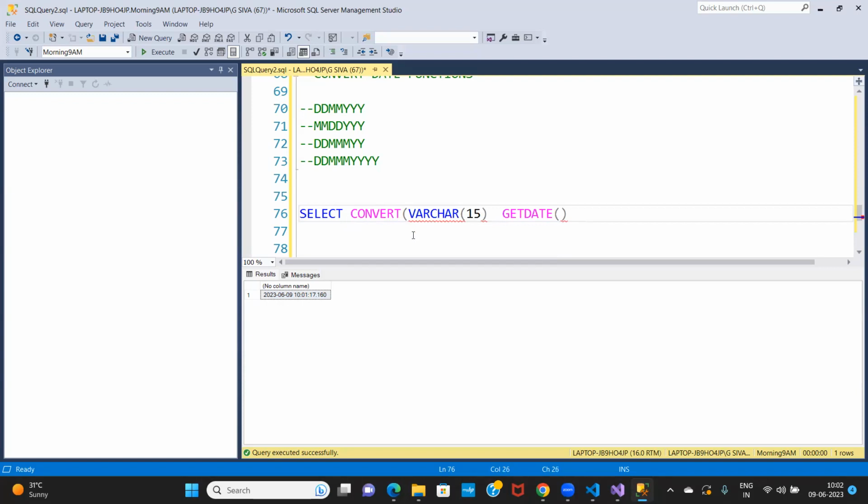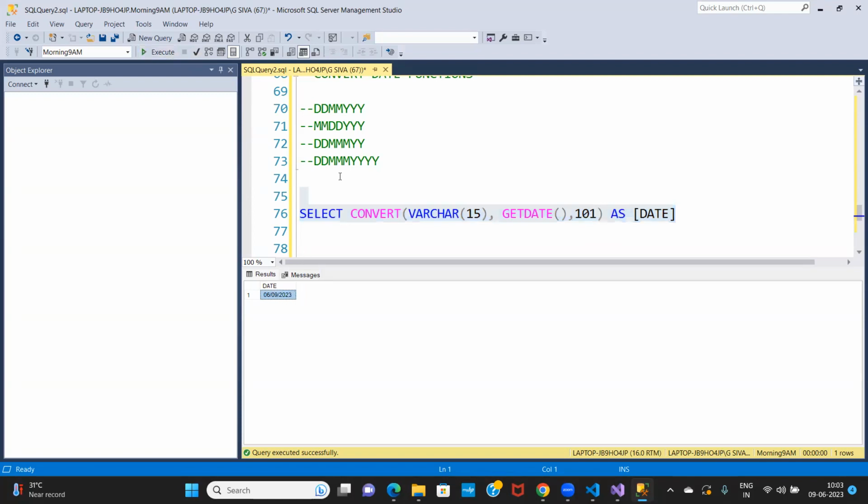I'm giving GETDATE. For the format, I'm just giving 101 as the style. I will explain what that 101 is. If I run this query, now see I'm getting the date format.